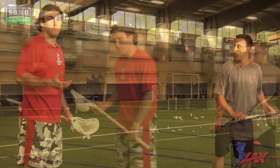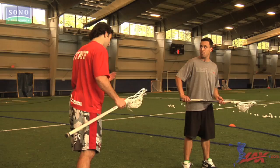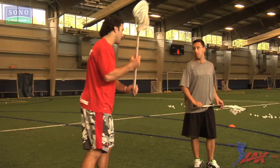First is when you want to use the hitch dodge. This is when a defenseman is approaching the guy with the ball with his body momentum. The offensive guy can get him jumping one way and attack the other. He's not switching hands. He's not throwing a big box fake. He's just using his body weight.